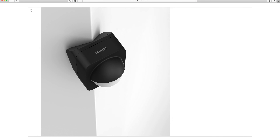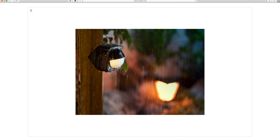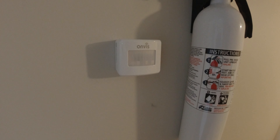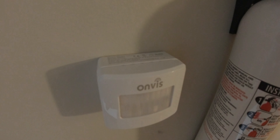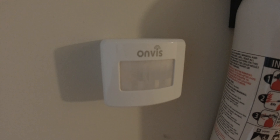Another thing to consider is whether you need a sensor that works outdoors or in very moist, wet environments. That can cost you a little bit more money. Hue and Eve both make sensors that are rated for outdoors, but something like this OnViz SMS-1 is rated specifically for indoors, which can be great if that's what you need because you can save some money compared to ones rated for outside.